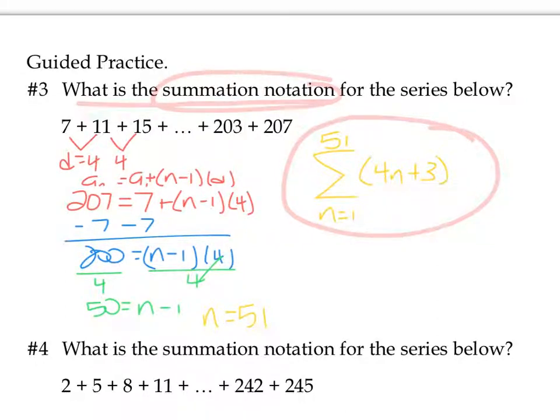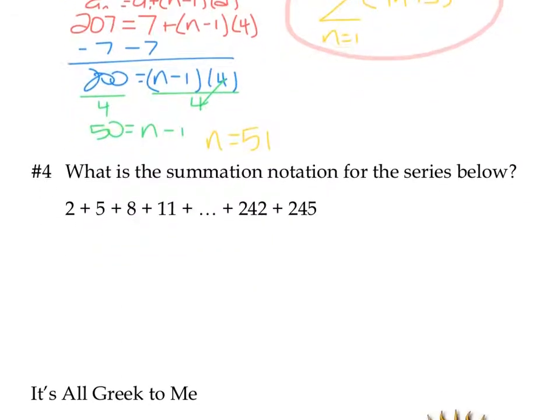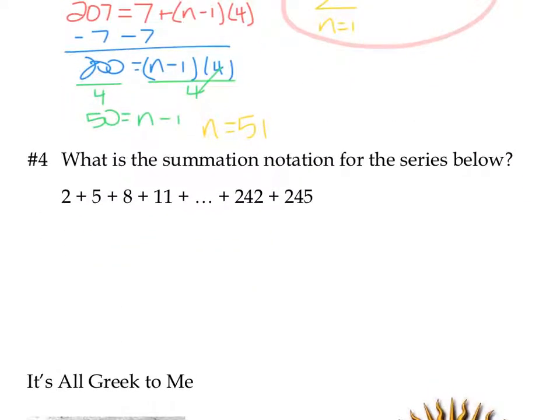So we're going to try another one. You should try this. Let's see if you're on the right track to figuring it out. It might be good to see if you get the number of terms part right, and then see if you can write it as sigma notation. So pause it, do a step, play it, and see if you're on the right track as you're going. Okay, so let's see if you've figured this out a little bit and are on the right track.